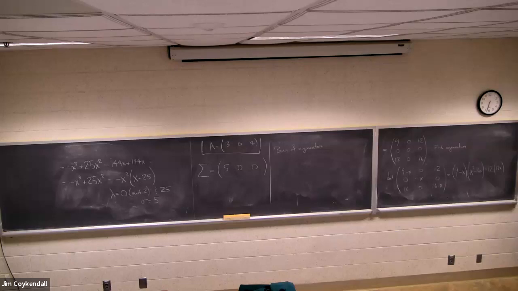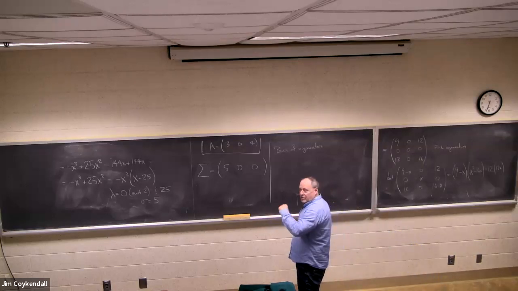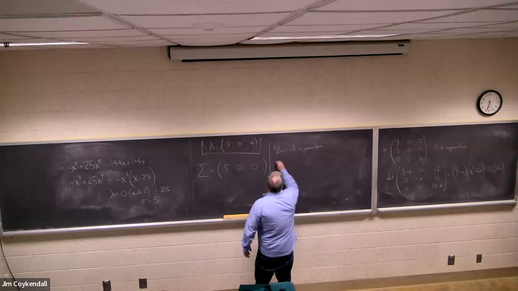Because I don't just want a basis of eigenvectors. What do I need? It needs to be orthonormal. The zero is going to give me two linearly independent eigenvectors, and I'm willing to bet that when I write them down, they're not going to be orthonormal. So I might have to Gram-Schmidt them and fix it up a little bit. But the one that comes from 25 should work with the other ones.